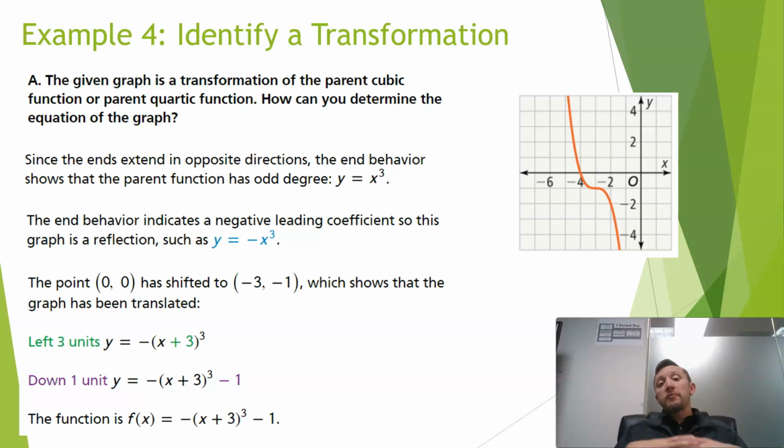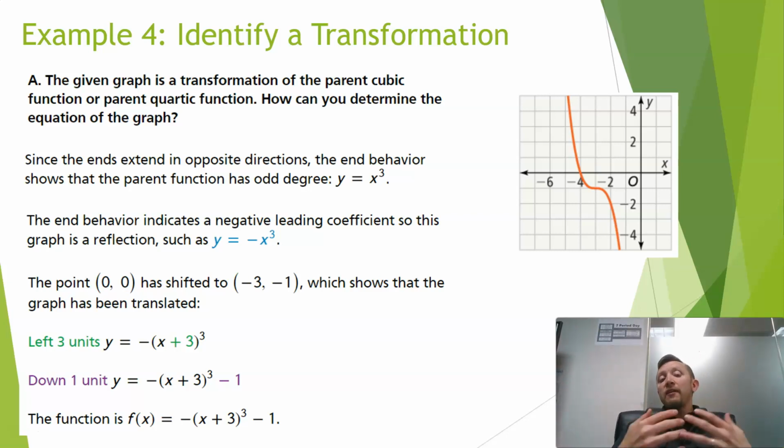So now we want to come up with an equation for the line that they have graphed for us. And so we want to look to see what kind of transformations or translations, what kind of things have happened to the graph. All right, so if it was just y equals x cubed, it would have started at the origin. What if that little turning point would have happened at the coordinate 0, 0? Well, now that turning point is at the point -3, -1, which means it's moved to the left 3 units and down 1 unit.